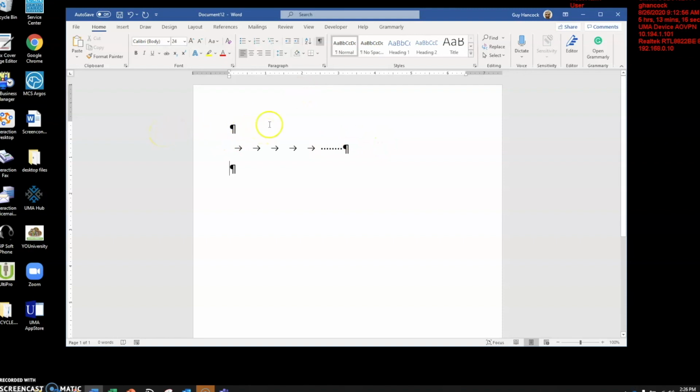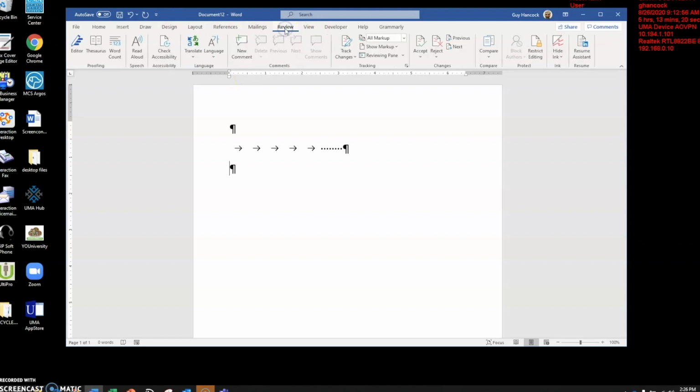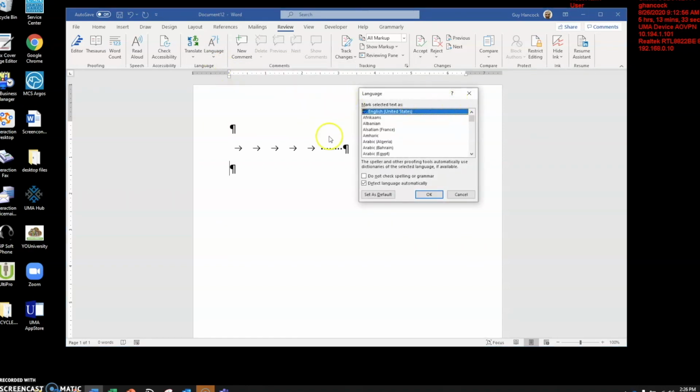One other thing I wanted to point out here on the Office documents, on the Review tab, there's a button over here for Language. And if you click on that, you see another button that says Set Proofing Language. And if you click that, you will see this dialog box show up. And it selects the language that Word is going to use for proofing to check spelling and grammar.